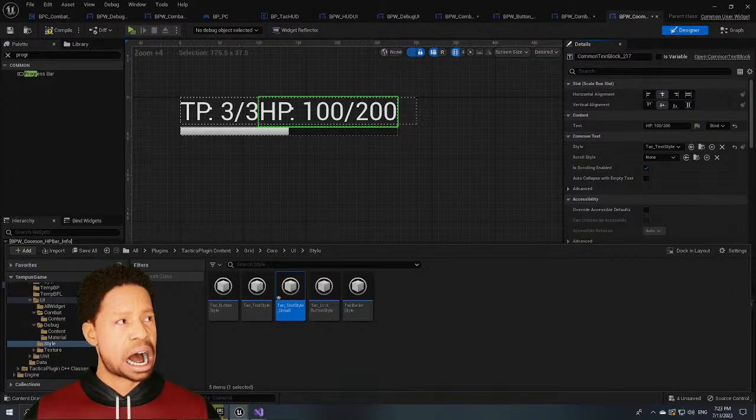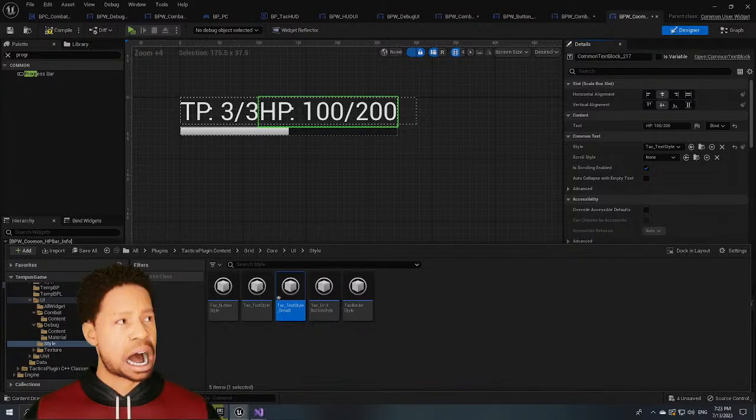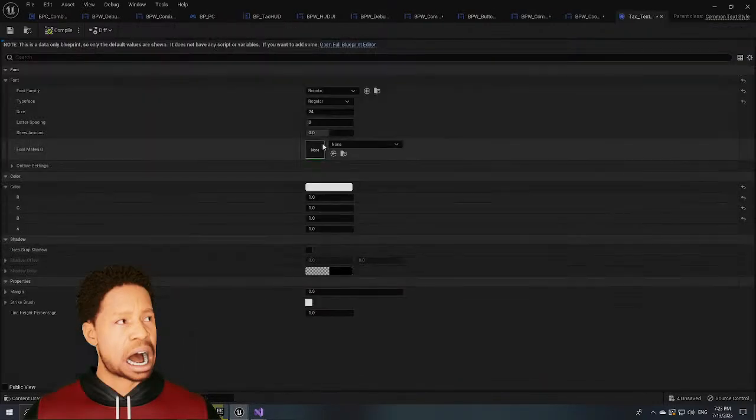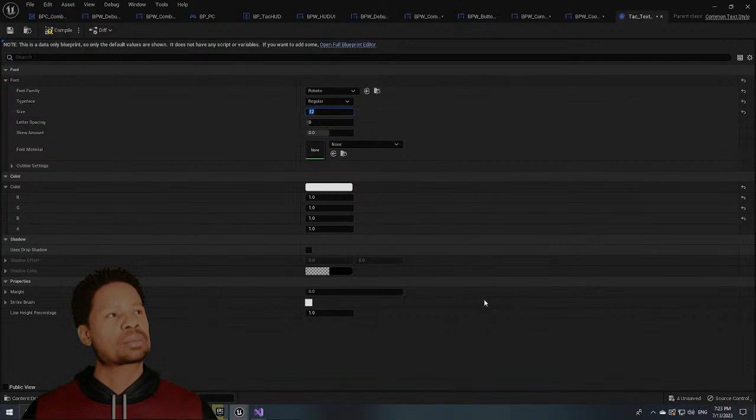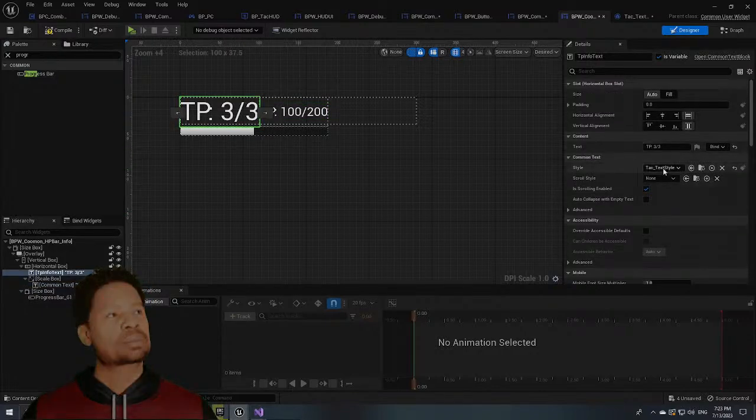The text I have is large, but there's also another style called small. So I need to create one and change the size to about 12, I guess. I think that's what I had before in my other project. Let me double check. 12. Yeah. There we go. That's looking a lot better.